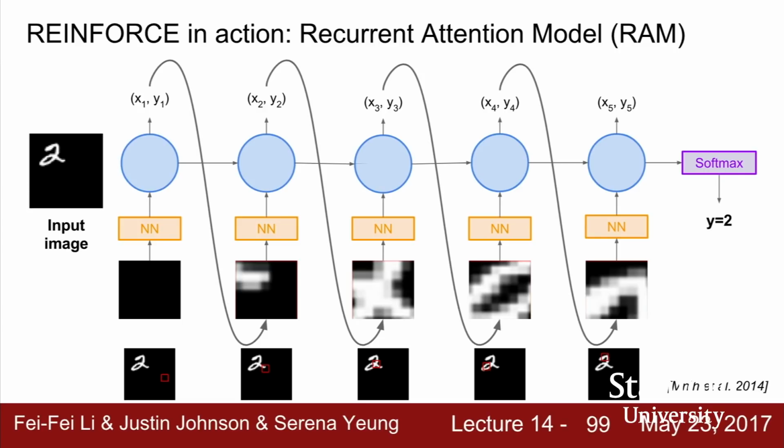And then at the final time step, since we want to do classification, we'll have our standard softmax layer that will produce a distribution of probabilities for each class. And then here the max class was 2, so we can predict that this was a 2. Right? And so this is going to be the setup of our model and our policy. And then we have our estimate for the gradient of this policy that we said earlier we could compute by taking trajectories from here and using those to do backprop. And so we can just do this in order to train this model and learn the parameters of our policy, right? All of the weights that you can see here.